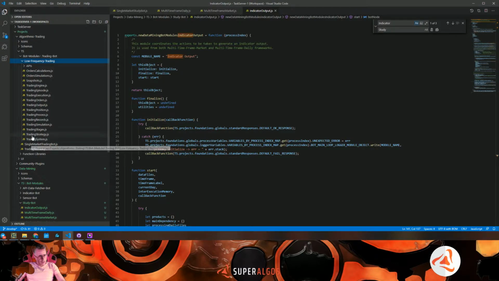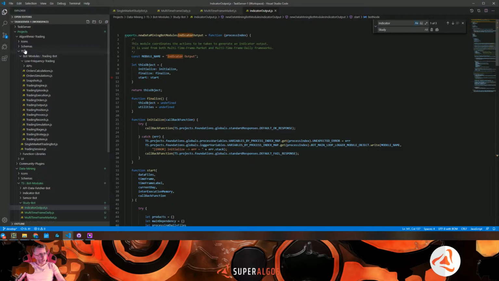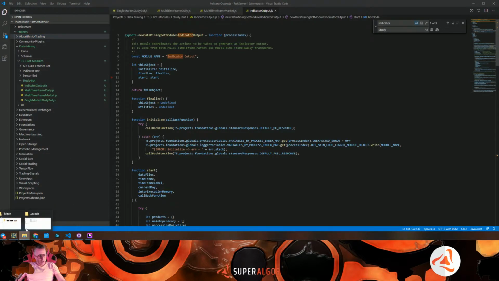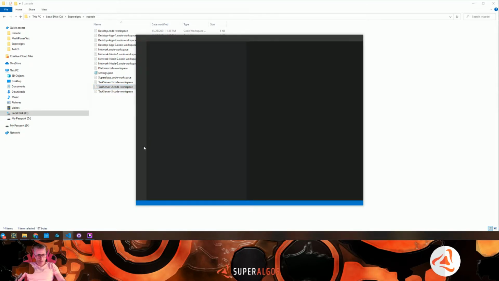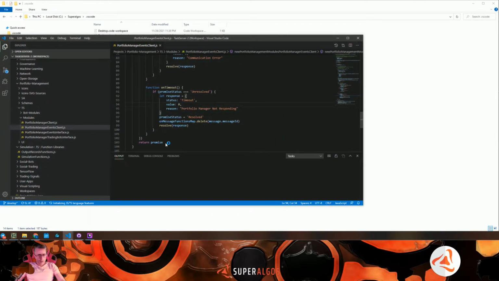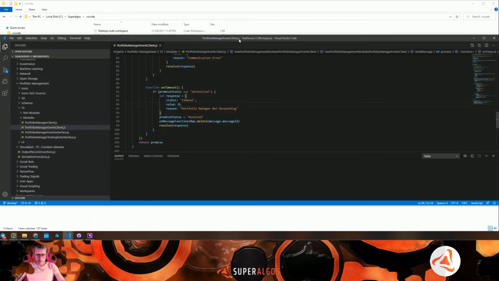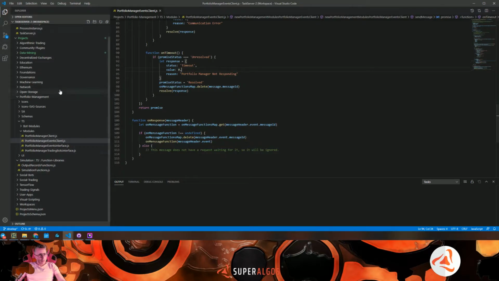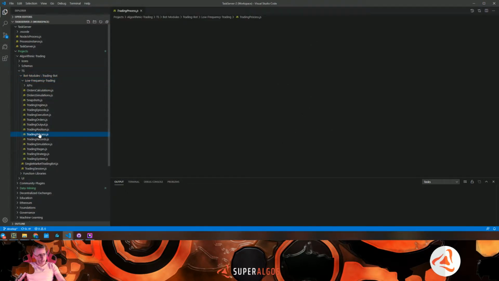So we have a trading system, trading strategy, stages, simulation, record position. I think it's process. Probably I will do this in another Visual Studio so that I can switch between one and the other and even run both at the same time. So let's open one more. Put this here and put this here. So we don't need this. But here, algorithmic trading, bot modules, low frequency trading, trading process.